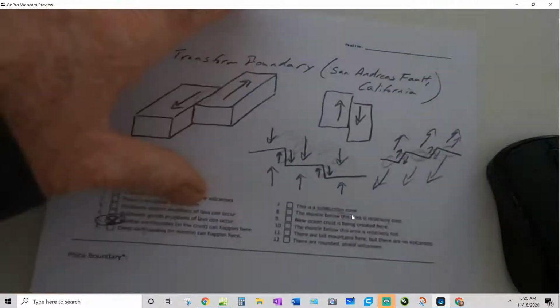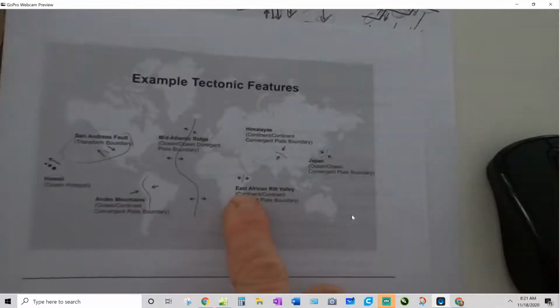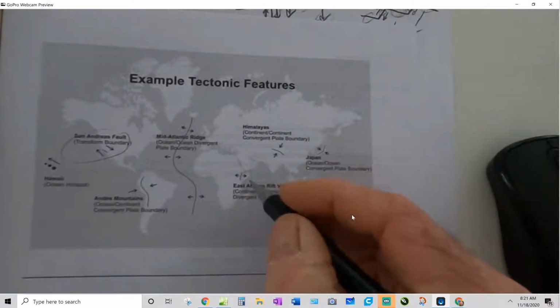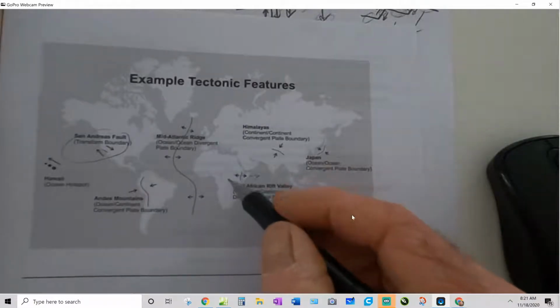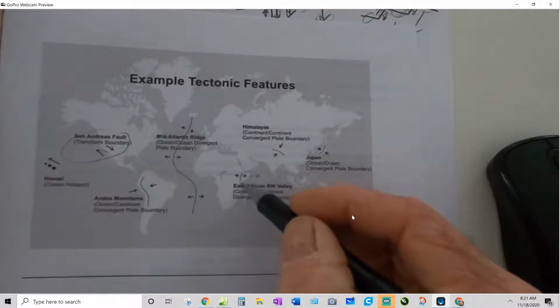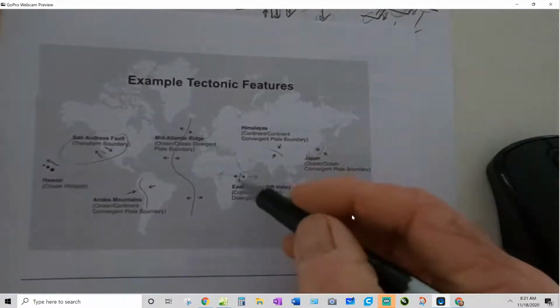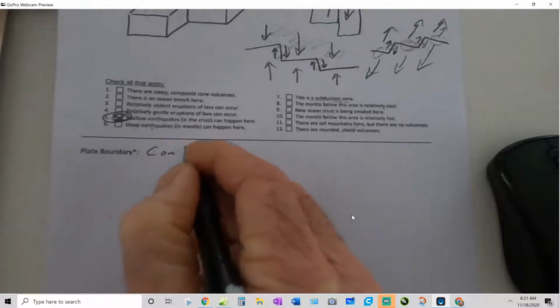So the last one, the one that we kind of skipped over in the beginning, is this one, the East African Rift Valley. So this little tip of Africa here is breaking off and moving to the east, and the rest of Africa, relative to that, is moving to the west. So in several tens of millions of years, we're going to have an ocean here. In 100 million years, that'll be a big ocean. But right now, it's just a crack that's starting to form between the two plates of continental crust. So this one is going to be continent.